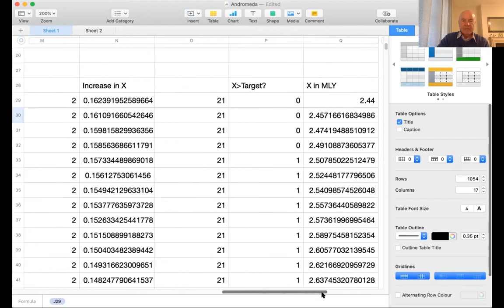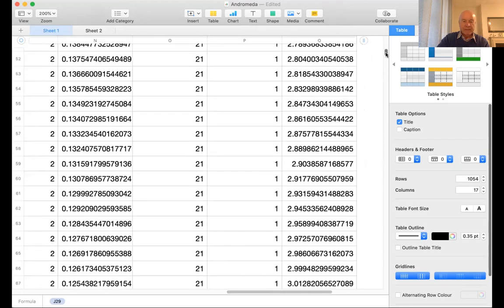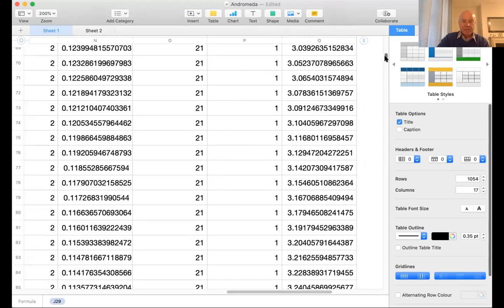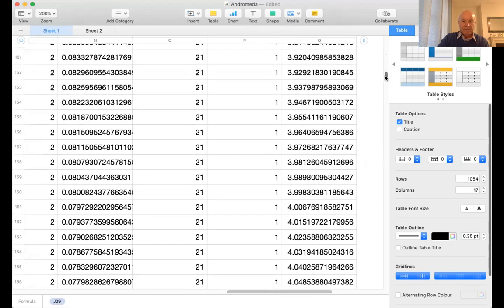So now we can examine the data, and we put in 2.44 as our starting point. We're watching the last column here to see when we get to the maximum value.